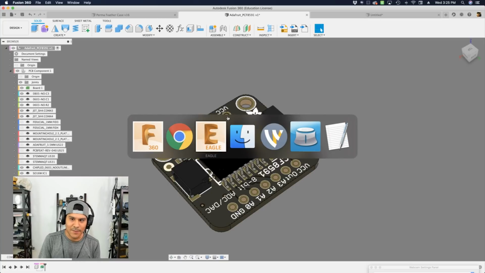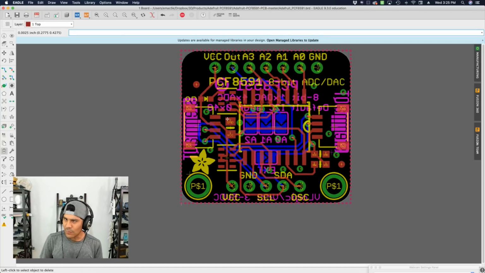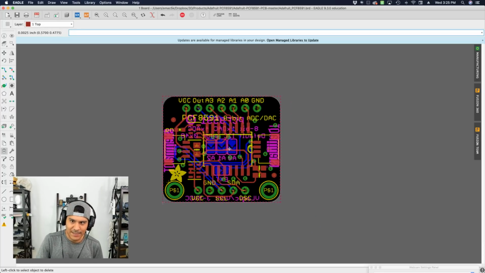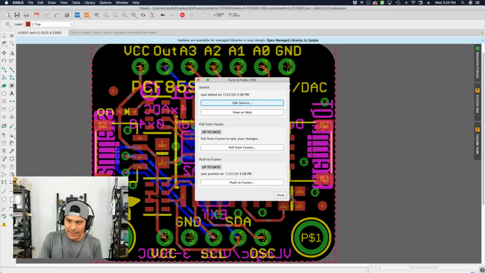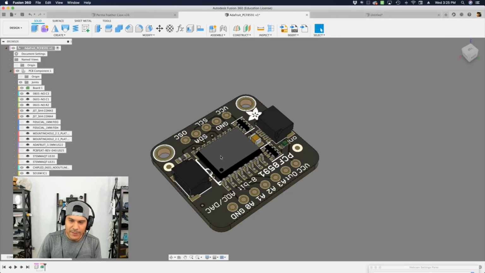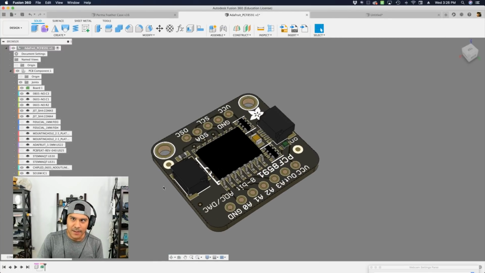Eventually, what we're going to do is start mapping all of these components to the Adafruit Eagle library. That way, whenever folks are designing a PCB, the models will already be mapped. So when I export it to Fusion, all of that stuff will already be in here. So the goal is one day when we create PCBs, we'll be able to create a 3D model at the same time, which is the ideal goal that we're getting towards. But there you have it, folks. That's how you can use the package generator in Fusion 360 to make some awesome models.